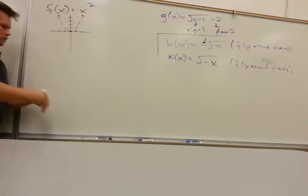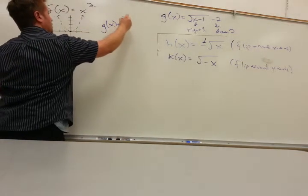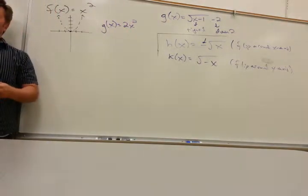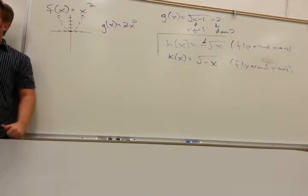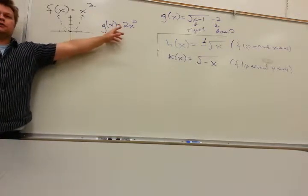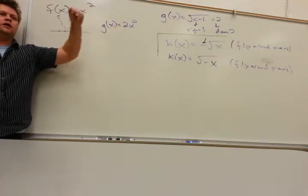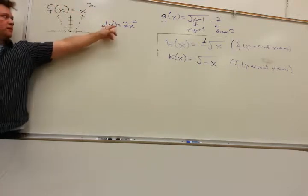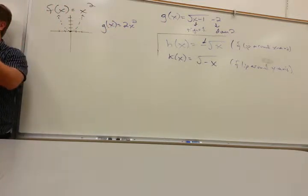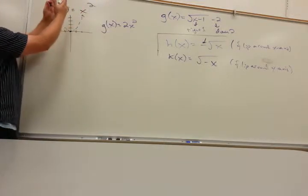Okay. But if I decide instead of that to have something like this, does it get fat or does it get skinny? Yeah, because that is still actually, when you get to calculus, you'll learn that this is pretty much exactly what's going on. That's still part of the slope. So it's really increasing the slope. I'm making it was 1, now it's 2 in a way. It's not the slope, but it's related to the slope. So it's going to go up faster, which is going to make it skinnier.